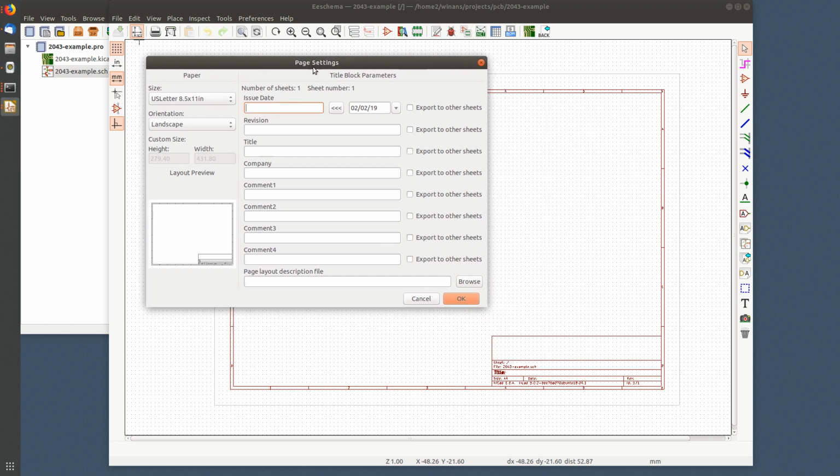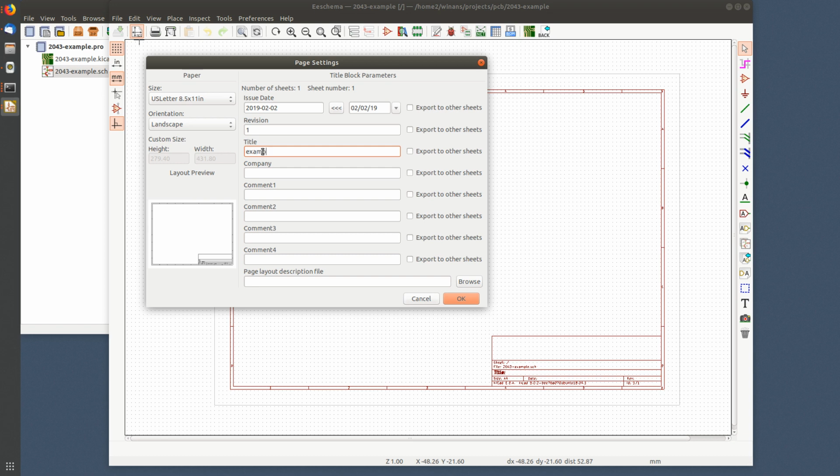And what you're doing here is filling out the values of this guy down here. This is called a title block, and these fields in here are mapped from these values here. So if you hit this triple left thing right here, it'll put the current date in there, which is fine, so you don't have to type it in. This is revision 1.